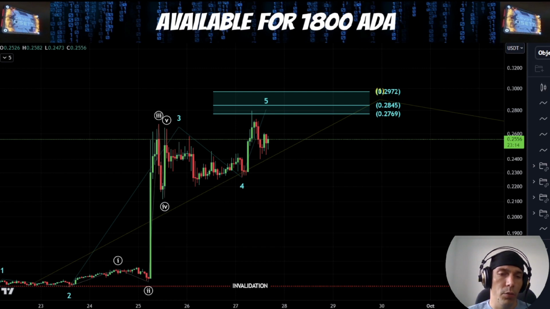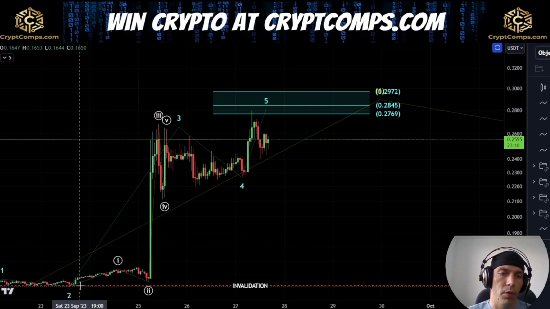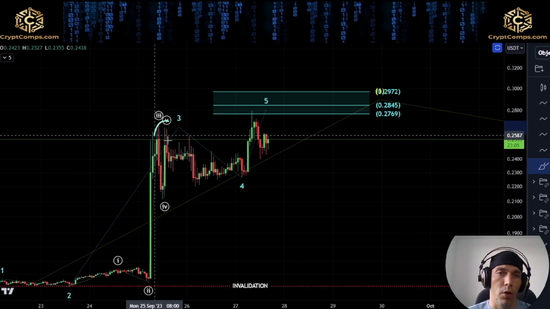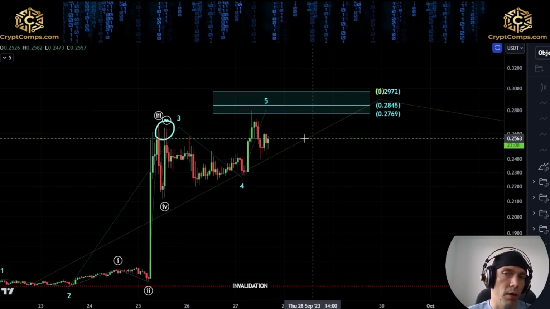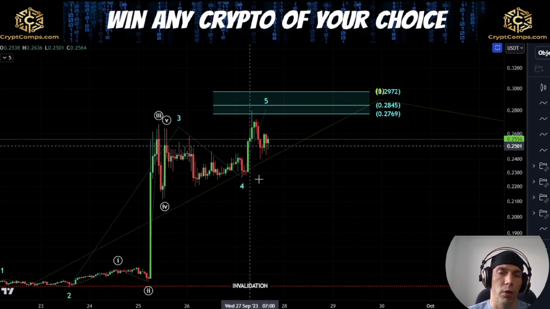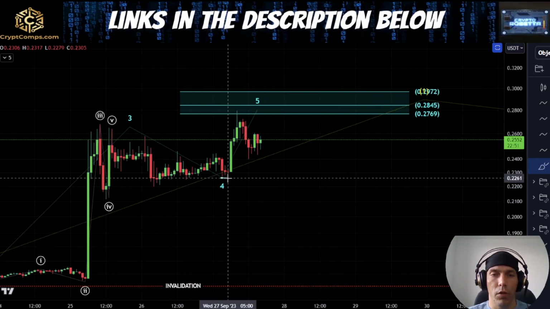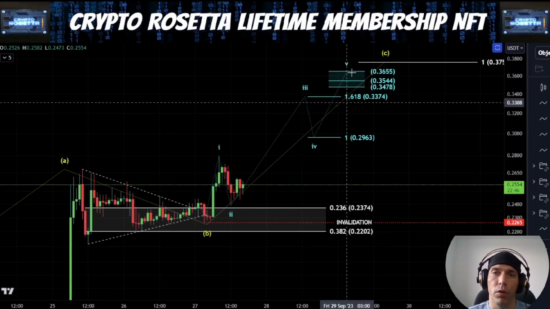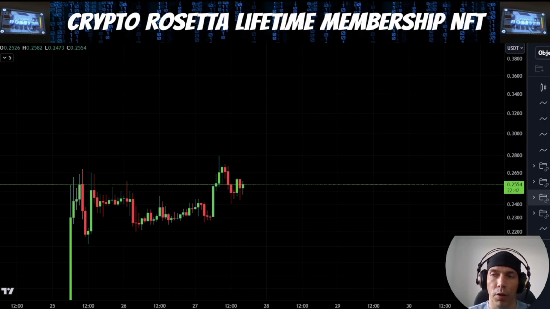Now it is always possible that we could still get extension within this, and possibly what we could have is that either we have something like this where I've got this counted slightly wrong and we complete here, and then we have this as a wave 2, we get 1, 2, 3, 4, 5, and then we continue to push up directly. But to me, this is looking very much like a triangle here, so I'm just being very cautious about the more bullish case here. But if we do continue to hold this low, same with this idea of this corrective push-up, we could still look to see a rally in this blue count here. So if we do hold that low, I'm going to still be looking out for that.